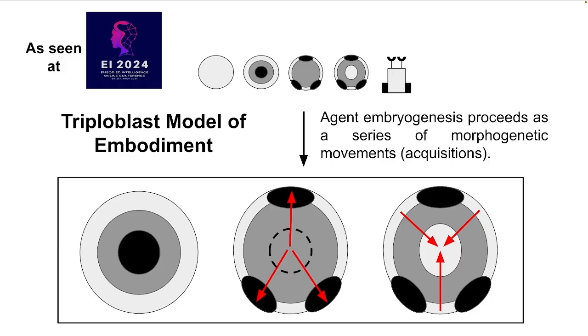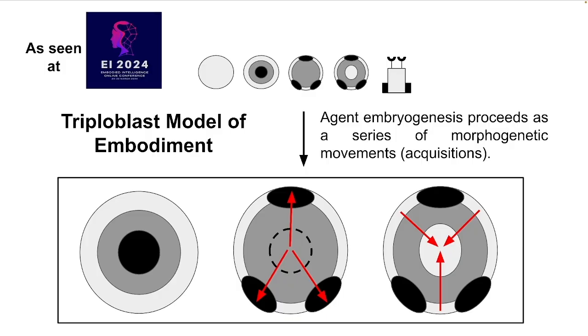And this developmental analogy continues where we have this fertilized egg, quote unquote, and then we move on to what we call triploblastic organization, where we have 3 germ layers of tissue. In this case, it's just material type. And then we have movement or inversion of those different layers, where we end up with sensors, effectors, agent body, and agent nervous system. And each of the different layers contributes to those different structures.